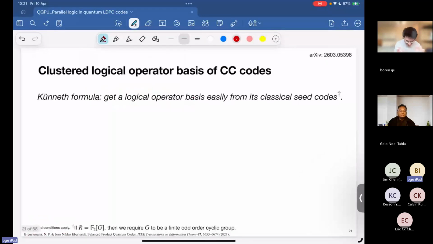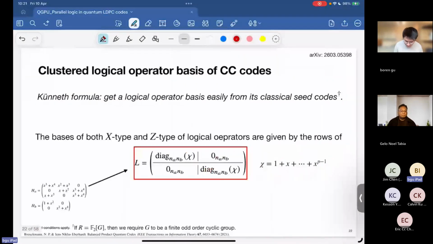Okay, but it is only true that we can easily derive this when we consider this G to be a finite odd cyclic group. So this is in some sense the reason that previously we chose the lift parameter to be an odd number, but not all the reason why we want them to be odd and prime. But we don't expand on this formula.